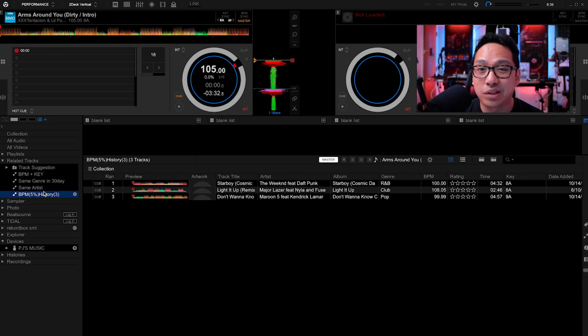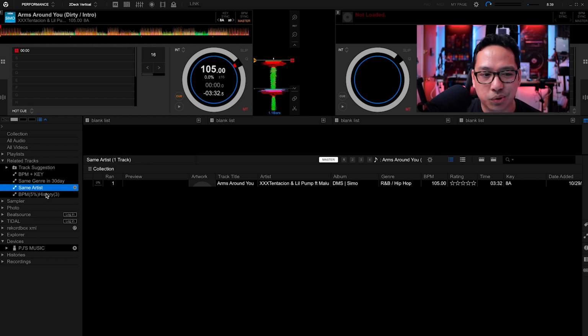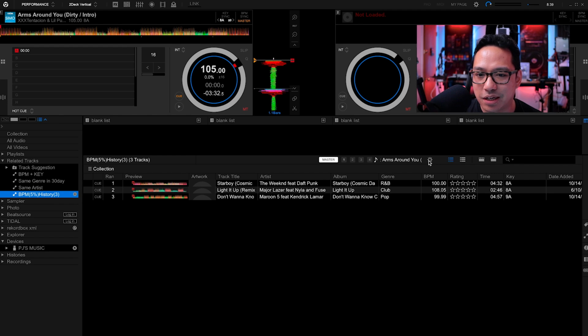So basically, this is suggesting tracks to you based on how you play. It's a totally different way of spinning than actively trying to come up with a new playlist or trying to freestyle it and you have Serato face or REKORDBOX face. So if you use REKORDBOX, I really highly recommend this rule, the BPM plus history.